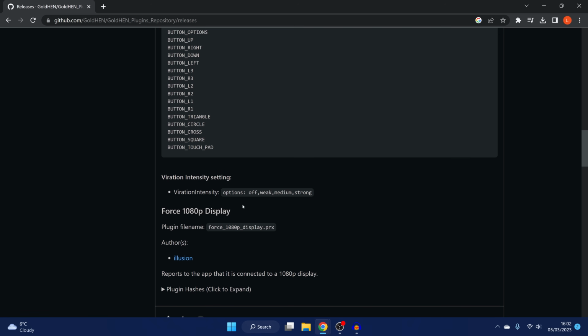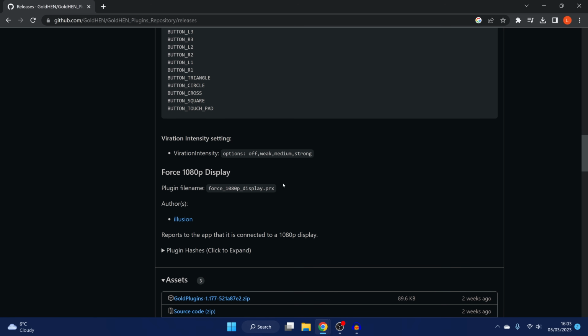It also has some vibration settings too, so you can adjust the vibration so it can be weak, medium, or strong, or off completely. Whereas again, some games will only allow you to have vibration on or off. It doesn't give you as good controls, whereas with this, you have finer grade controls for the vibration as well. It is misspelled for some reason. Even in the code, it's spelt as vibration intensity, but it is vibration that it's talking about there.